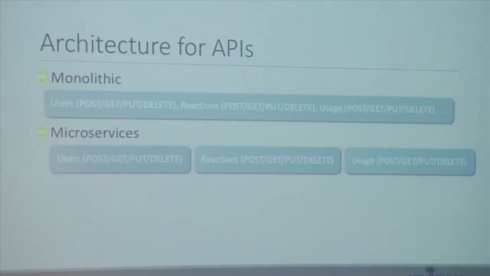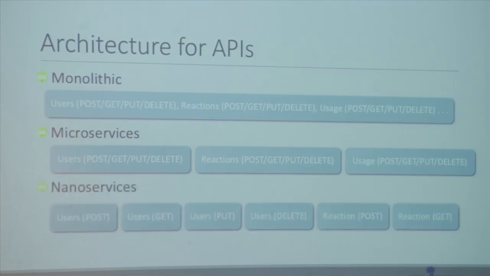So microservices. Well, I could separate all my resources, and I could put all the code for each resource into a Lambda function. A little bit better. Or there's a concept of nanoservices. In this, I can break it down to an even more granular level and put each verb from the REST API, like a post or a get, put, delete, into its own Lambda function for that resource. So for me, I actually chose the middle one. Why? I can tell you afterwards. That was one of the pieces I cut out of the presentation, because the presentation is too long.